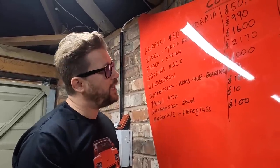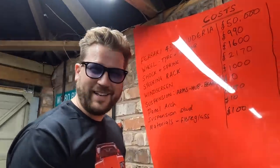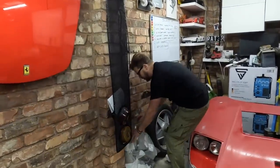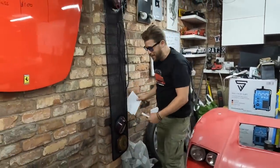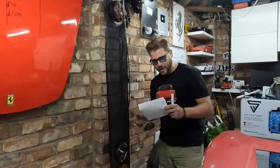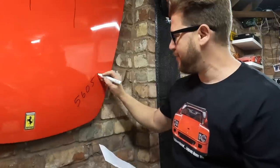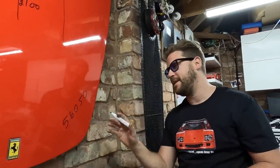So, what does that bring our total to? I've not added it up yet. Funny boy, he's hidden the costs behind this strange looking grill here. Anyway, the cost so far of the build is £56,050, which is looking very, very good indeed.